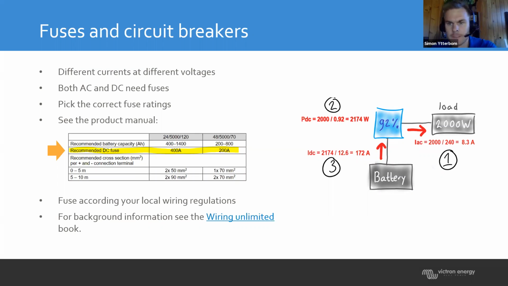When you get a recording of this webinar, if you want to dive more into the nitty-gritty of wiring, we have a book called Wiring Unlimited, and there's a link here that you can click on and you can download the e-version of it, and it goes into depth with what is important with wiring, with fuses, circuit breakers, what to consider, DC ripples, symmetrical wiring, and so forth. So that's a very handy book, especially if you're new to wiring and fusing.